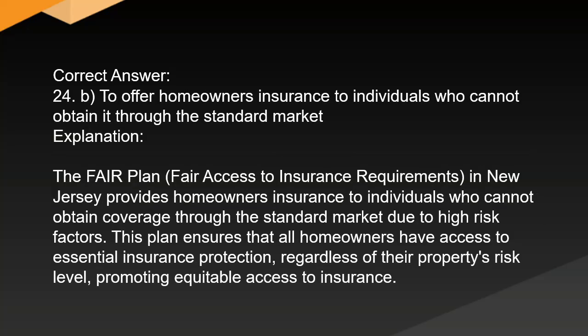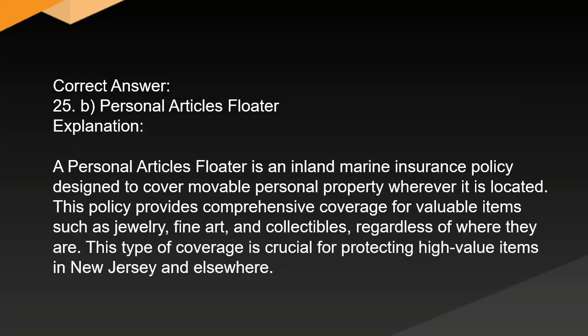Correct answer: B. To offer homeowners insurance to individuals who cannot obtain it through the standard market. Explanation: the FAIR plan, Fair Access to Insurance Requirements, in New Jersey provides homeowners insurance to individuals who cannot obtain coverage through the standard market due to high-risk factors. This plan ensures that all homeowners have access to essential insurance protection, regardless of their property's risk level, promoting equitable access to insurance.